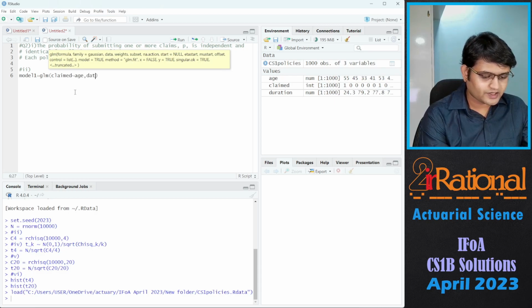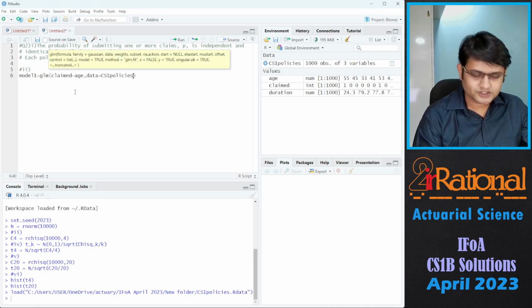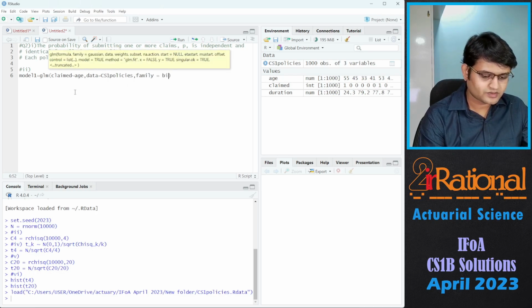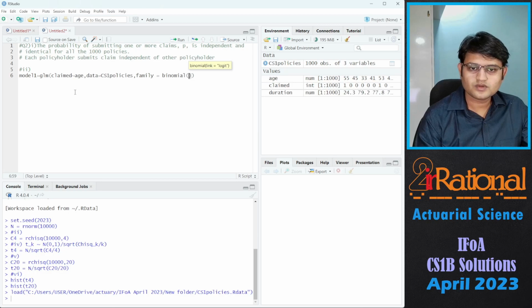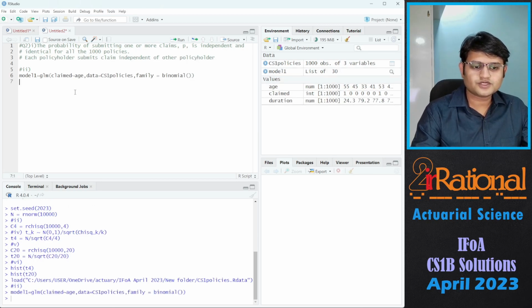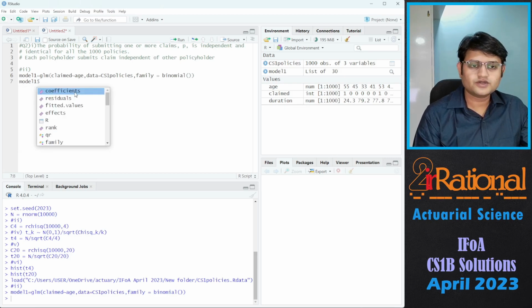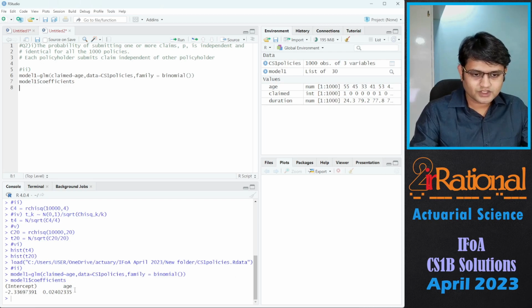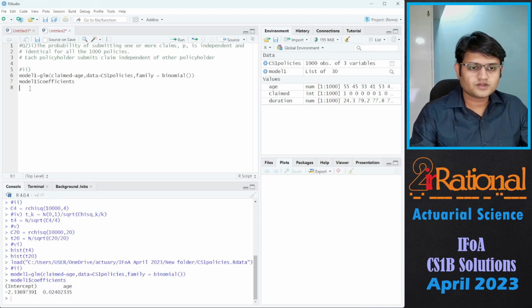We'll take the data as CS1 policies, and we want the family binomial. So that's our model 1. We want to talk about the coefficients, so just take model 1 dollar coefficients. These are the answers that we want.